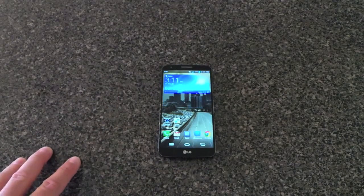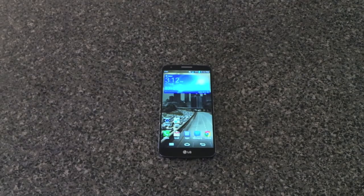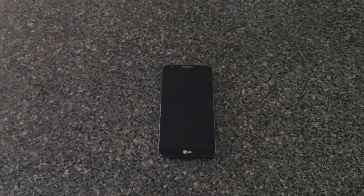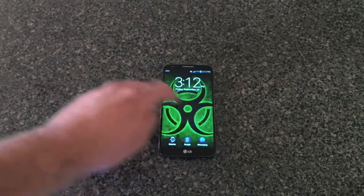Then of course you can unlock your phone. Now with that double tap feature, if you tap anywhere on the home screen where there's not an icon or a widget, it will put the phone back to sleep, which I think is a real nice feature.